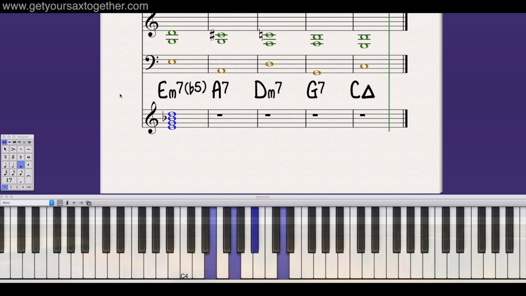A pretty cool chord. The chord symbol for a minor 7 flat 5 is either just the same as minor 7 with a flat 5 written after it, or you can write it like this, which is a circle with a line through it. That means half diminished. The chord symbol for a diminished chord is a circle. So cutting the circle in half tells us that it's a half diminished chord, although that's all for a later day. So you can either have a circle cut in half like that diagonally, or you can just have E minor 7 flat 5.